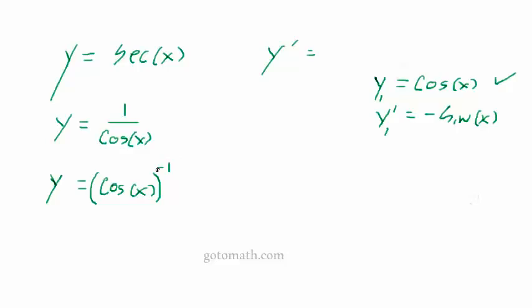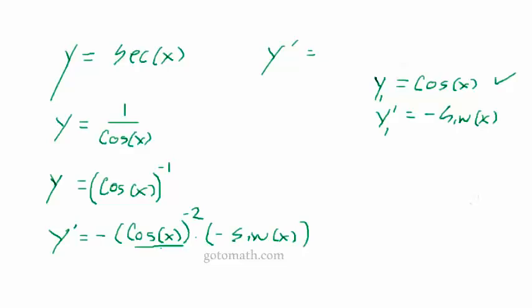Alright, now let's go ahead and take the derivative. So we take the -1, we bring it out front, rewrite everything in parentheses, subtract 1 from the exponent, and this is really kind of the chain rule here. We take the derivative of the inside, well, it's the general power rule, really. Actually, this is the general power rule. And then take the derivative of the inside and bring it out. Now, the derivative of cosine is negative sine x. Okay, so we could say y prime now.